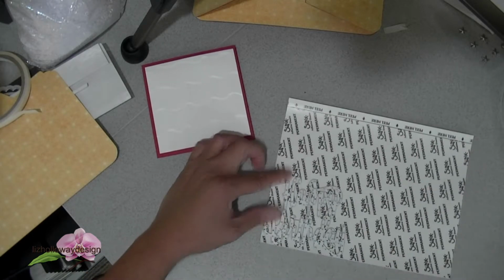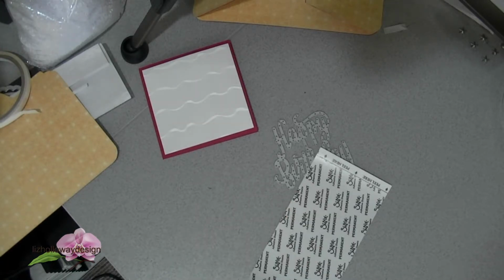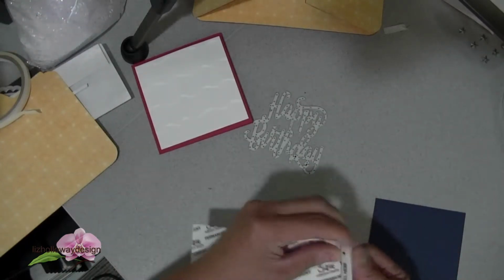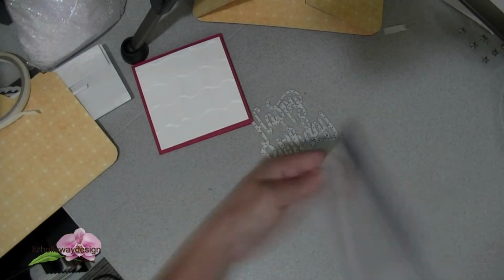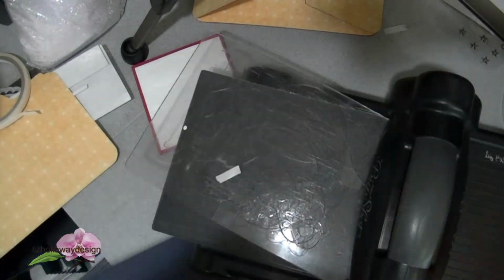For the decorative portion, I'm using the Sizzix adhesive sheet, and it's double-sided tape, adhesive on both sides, and this is basically used for securing your intricate dies. So what I'm doing is, rather than wasting it, I'm going to cut this down to 3.5 inches, and then peeling the top portion of the lining sheet, and then add cardstock right on top, and then your die, and then run it through your Big Shot.